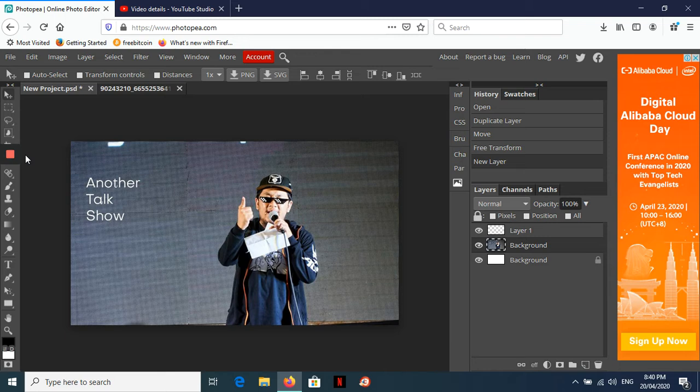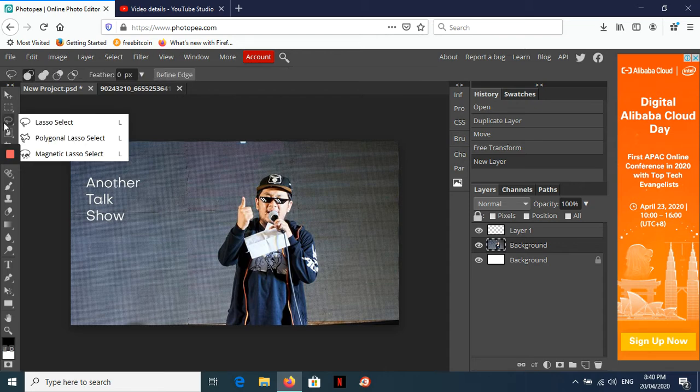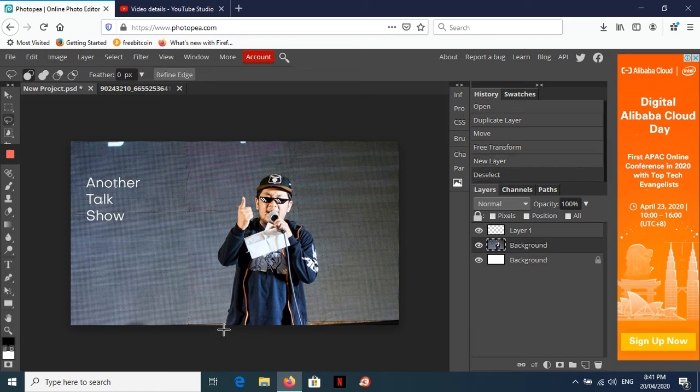So what we're going to do right now is we're going to use the lasso tool. What the lasso tool will actually do for us is basically allow us to create a selection in our image, which we can somehow move around. Just imagine a giant scissor. Okay, let's imagine a giant scissor. So what we're going to do is we're going to draw around me in this image.